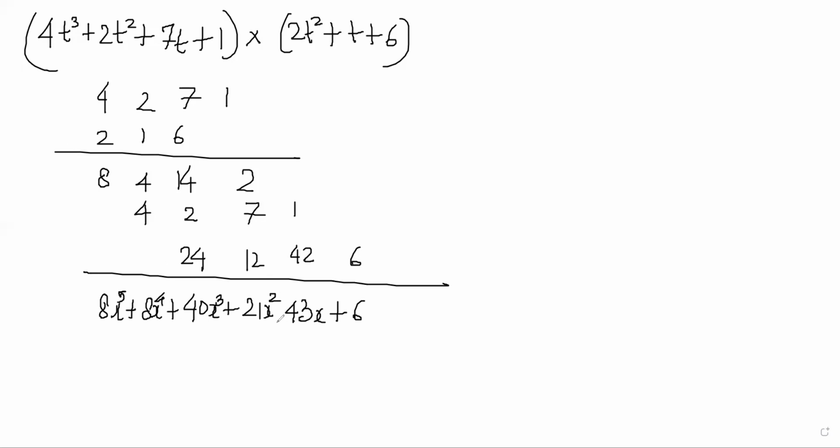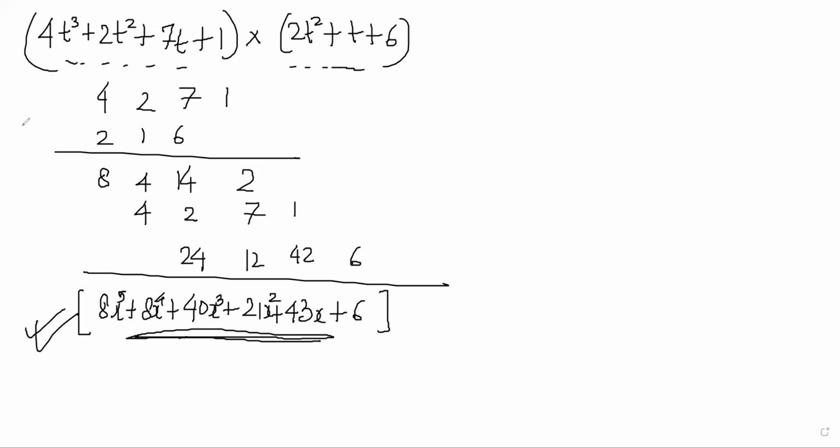So this is my answer, and I'm sure I am faster than the regular method. So if you do it by the regular method, you'll not get the answer so fast. So this method of detached coefficients is super useful. You should use it because it quickens the pace, and you will need it in a competitive exam where there are multiple choice questions, and suppose you have to multiply polynomials, you need to save time. So get used to this.